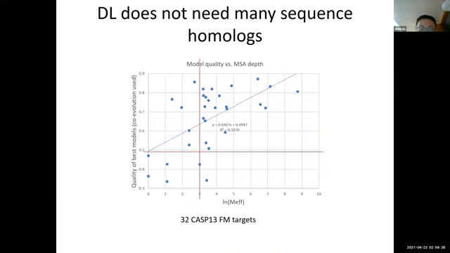And then we also studied how many sequence homologs we need. This picture shows the relationship between the quality of the predicted model and the log of the number of sequence homologs. You can see when the log value is larger than 3, then for most of them we can have very good prediction. A log value of 3 means the number of sequence homologs is about 20 to 30. So as long as we have dozens of sequence homologs, we can get a very good prediction. This means we don't need so many sequence homologs. If you use co-evolution analysis, just the global statistical method, you will need 1,000 sequence homologs.